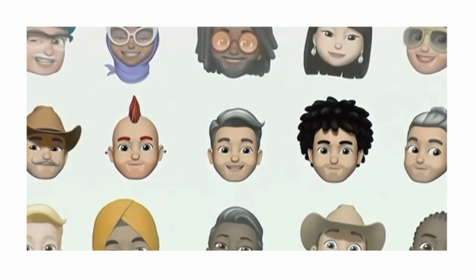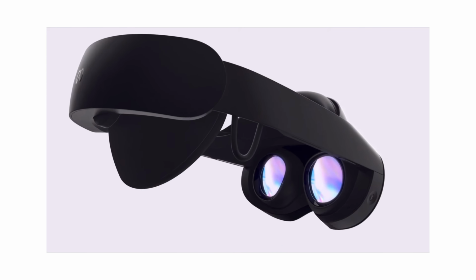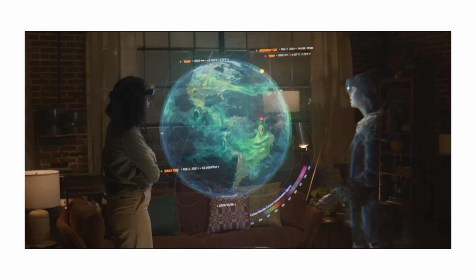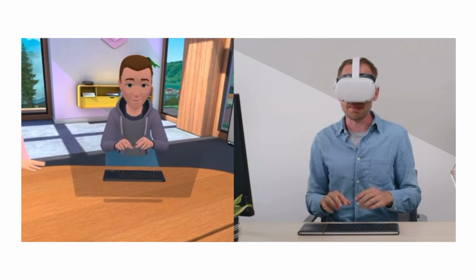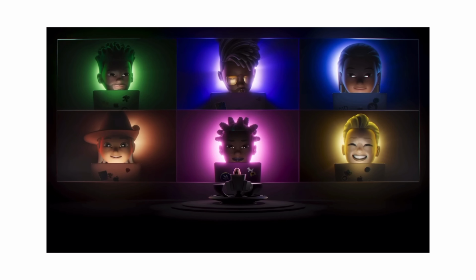And while as impressive as they are, these avatars are going to play a much bigger role in VR. Because without a bunch of cameras that are somewhat far away from you, it's almost impossible to have those photorealistic holograms. So you're going to have to use avatars to represent you and other people in VR, and all your social interactions will be defined by them. So yeah, if FaceTime in VR is going to be a thing, it'll most likely be with these avatars.